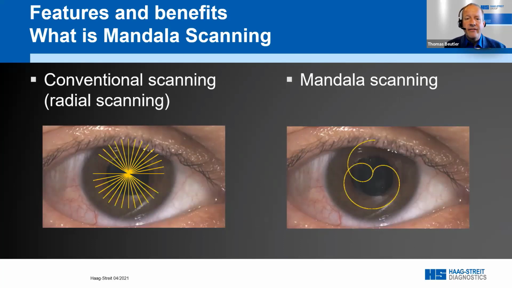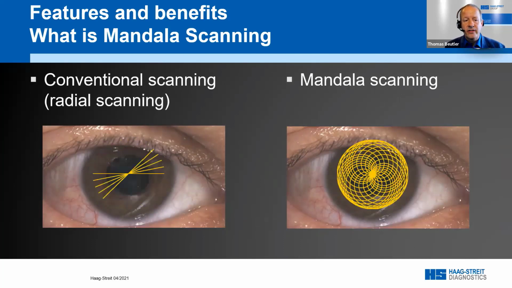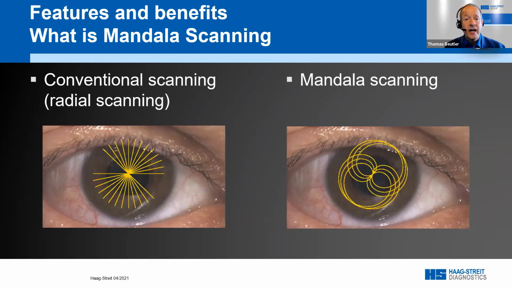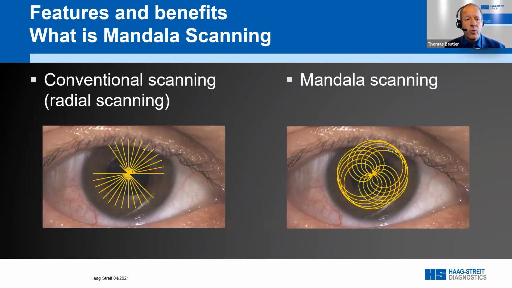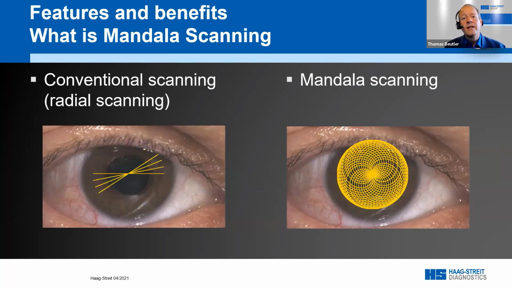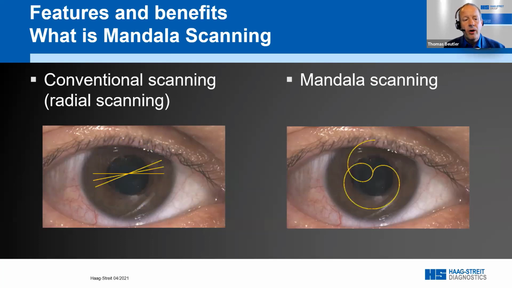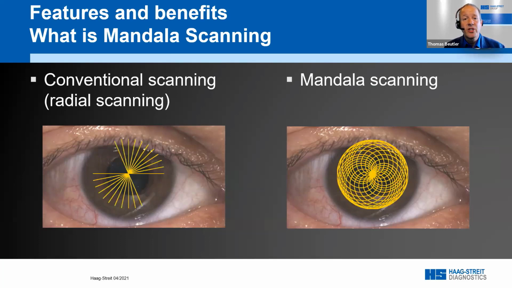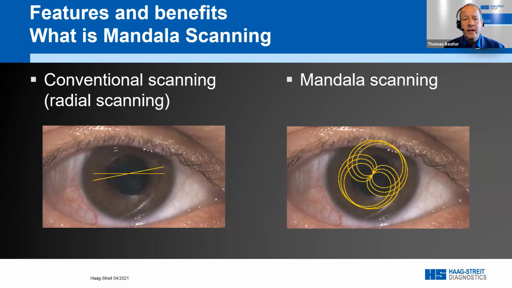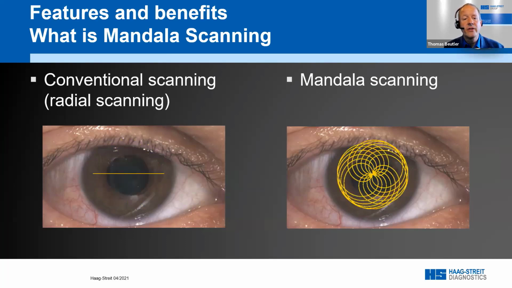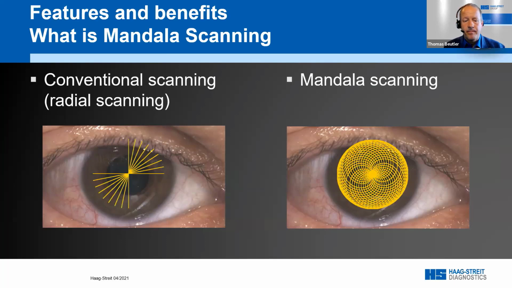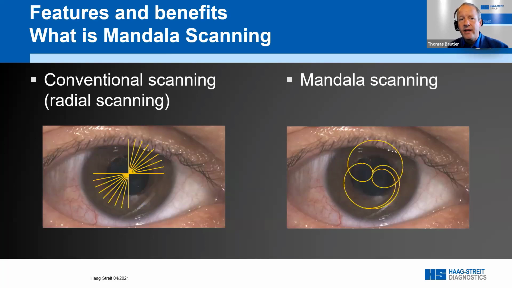What you see here on the left-hand side is a standard radial scan pattern. There, a line scan is rotated on the apex of the cornea and data is acquired. In the center, the data points are closer together. In the periphery, they are more far apart because it's a line which is rotated. It's also a scan pattern which is not continuous, so you always have interruptions at the end of every individual A scan.